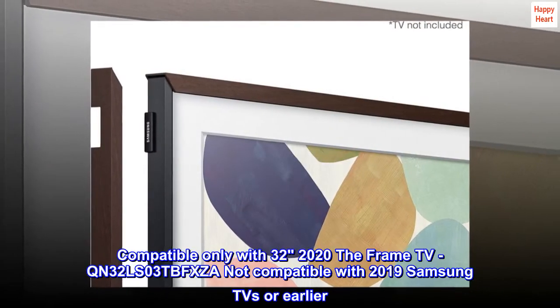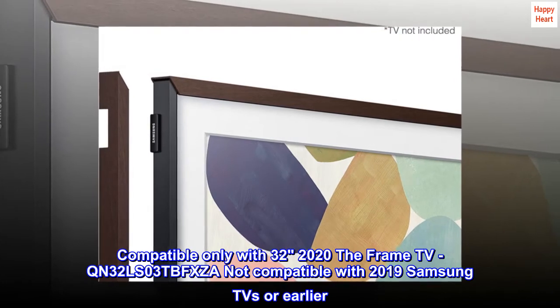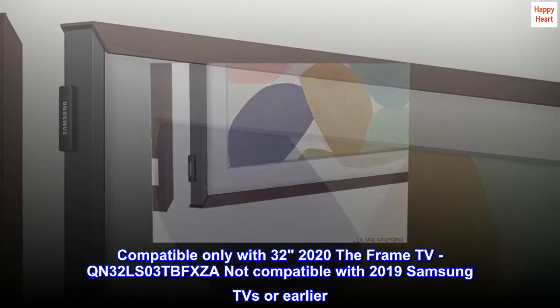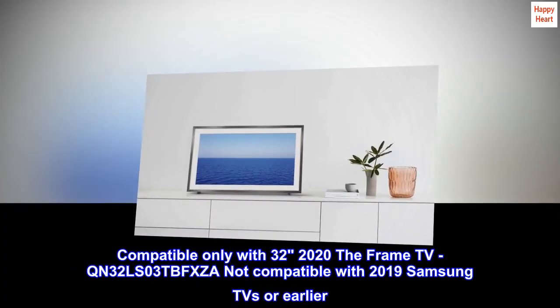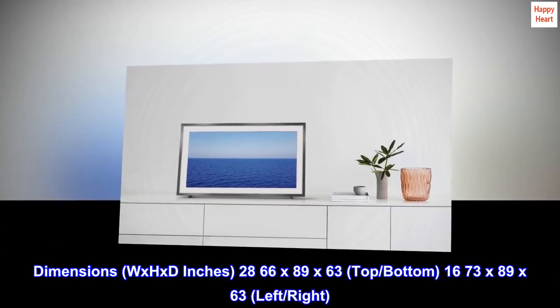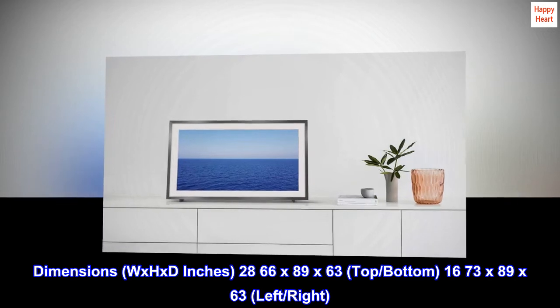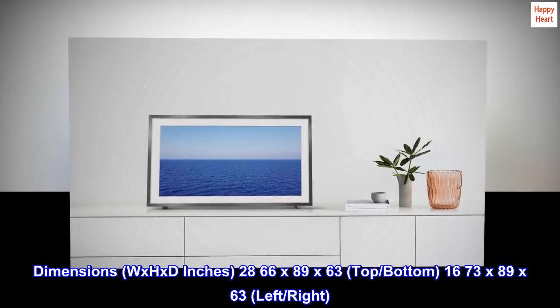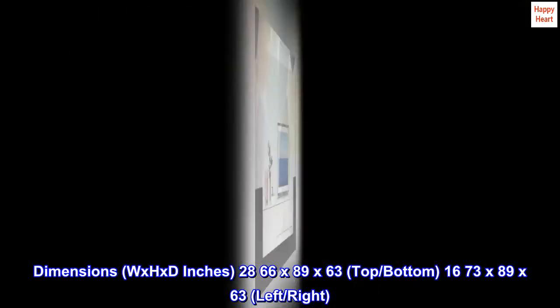Compatible only with 32-inch 2020 The Frame TV, QN32LS03TBFXZA. Not compatible with 2019 Samsung TVs or earlier. Dimensions: WxHxD inches, 28.66 by 0.89 by 0.63, top, bottom, 16.73 by 0.89 by 0.63, left, right.